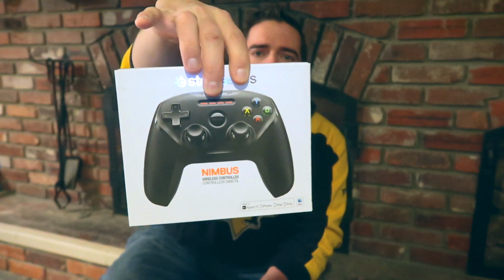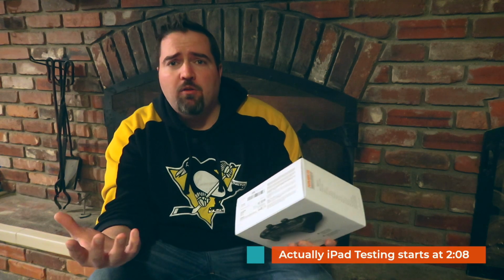So this Steelseries controller, as you can see here, was made for iPhones and even Apple TVs, and I wanted to get it to try it out with my iPad Pro, see how it works. So we're going to just unbox this real fast and do first impressions, hook it up to my iPad, go through the process real fast, see how it works, see if there's any lag or anything. I'm kind of curious. I heard it's really good, but let's get through this.